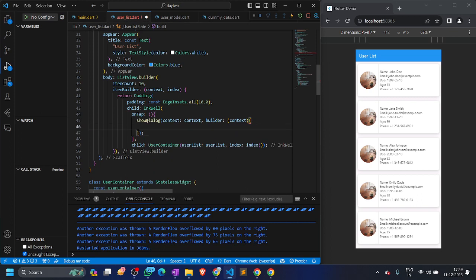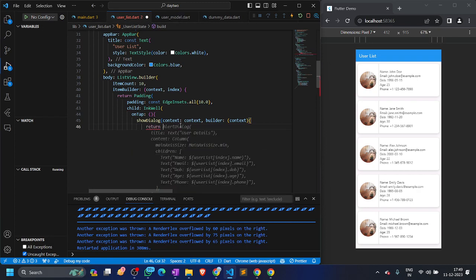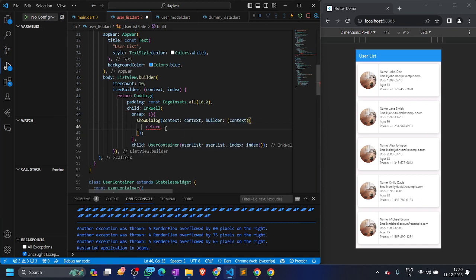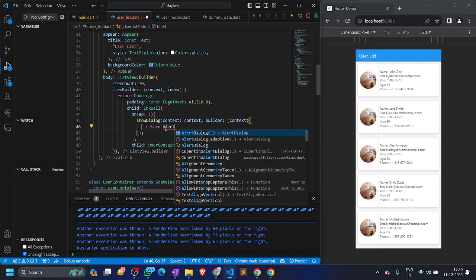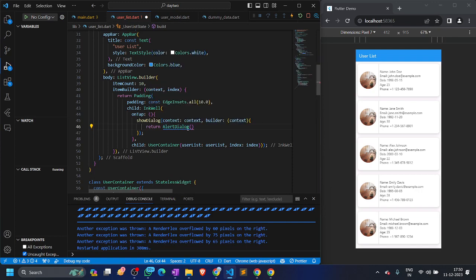But for now, we need to return something inside this builder. So whenever we create a widget in real time, when our user interacts with it and we create a widget, we wrap it in a builder function, and a builder function is required. So here we also have to do the same. We have to return something, and we can return by default any widget. We can return anything, but usually for pop-up, the industry standard is we return AlertDialog. This is the type of pop-up, and it handles all the designing and everything of the pop-up itself.